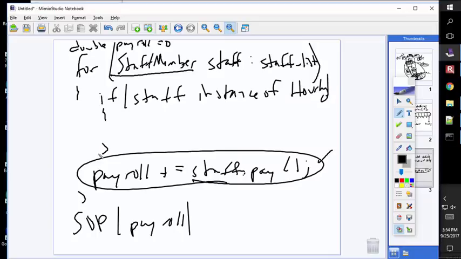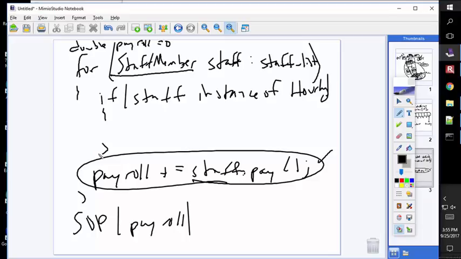As I'm working my way through this array of staff members, I'm going to check to see if it happens to be an hourly. If it is an hourly, then I want to call the add hours method, whatever their hours are. We can make up something, let's say 40.